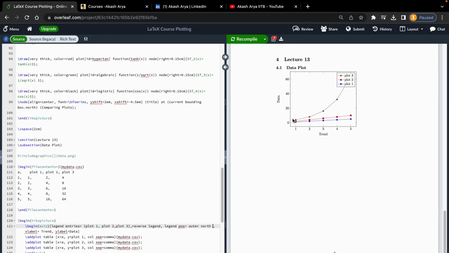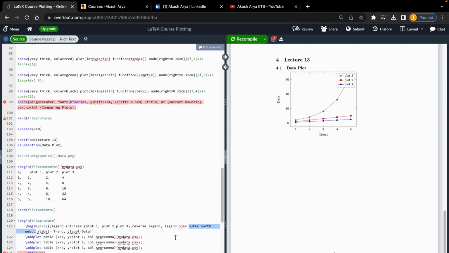So it comes basically under this outer north, or we can give north, let's say. Let me check what is actually happening. Okay, it is coming in the north but inside. Okay, no, let's say northwest. So it is not coming, so basically it doesn't work.